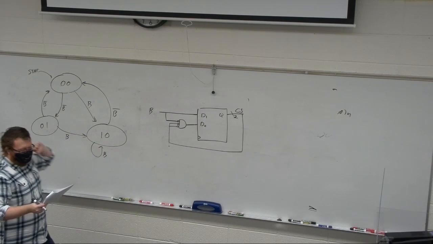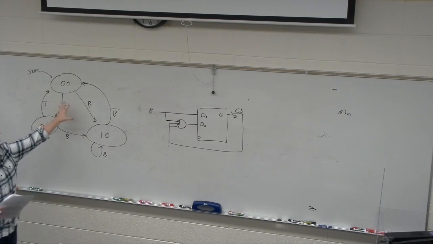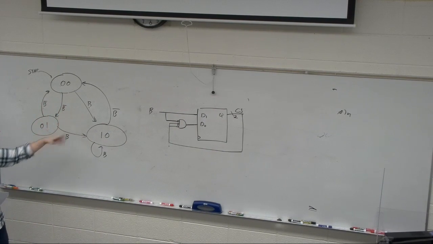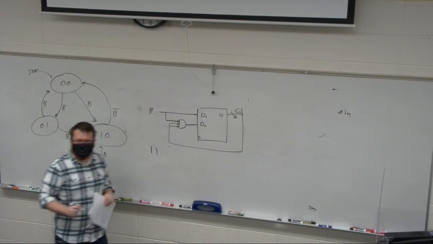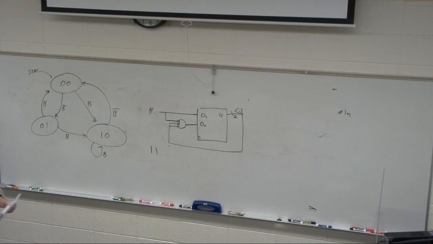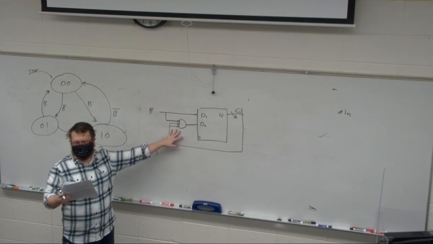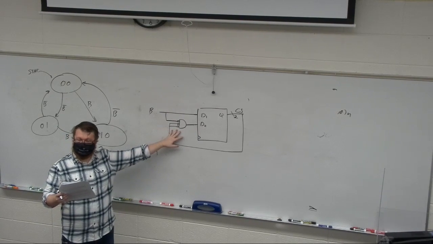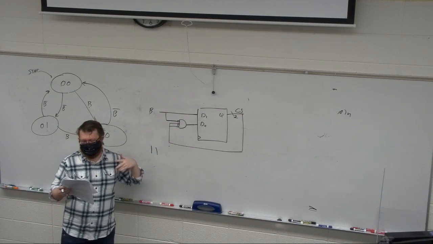But we can have an issue that this state machine, even though we've only written 3 states, has the possibility of going into state 1, 1. Just as possible, right? We would have to have some sort of error here for that to be true. We have to ask ourselves, is that possible? And it turns out it actually is.